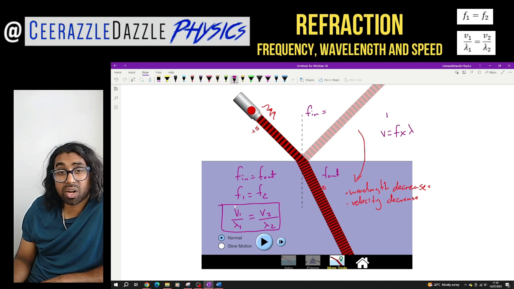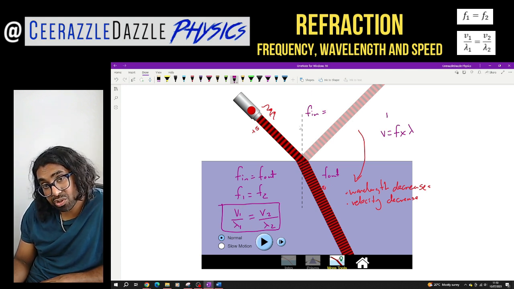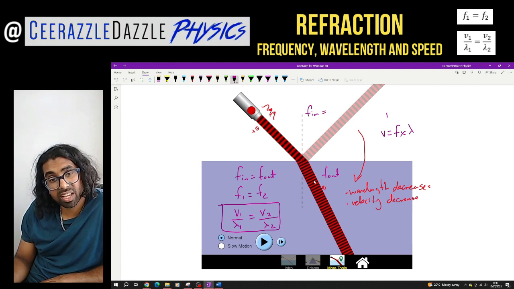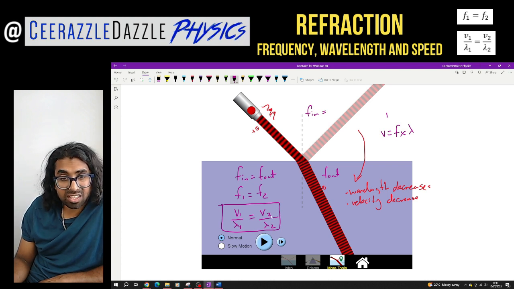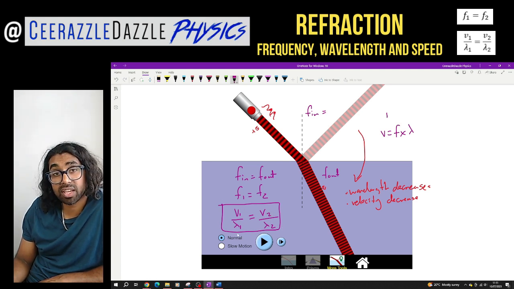Right so this equation, loads of people they often forget it, but make sure that you understand that the frequency going in is equal to the frequency out. And now look, it has the relationship between the velocity and the wavelength over here. We can see that this is the reason why as the wavelength decreases on this side, the velocity must decrease as well for this value to remain constant.